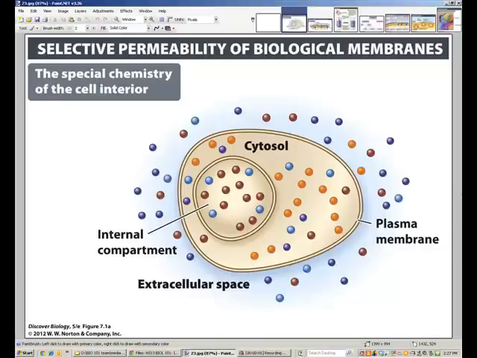This lecture is going to focus on molecular transit. So we talked about cells having a semi-permeable membrane that's composed of phospholipids where you have these polar heads and non-polar tails, and it creates this non-polar region all the way around a cell.